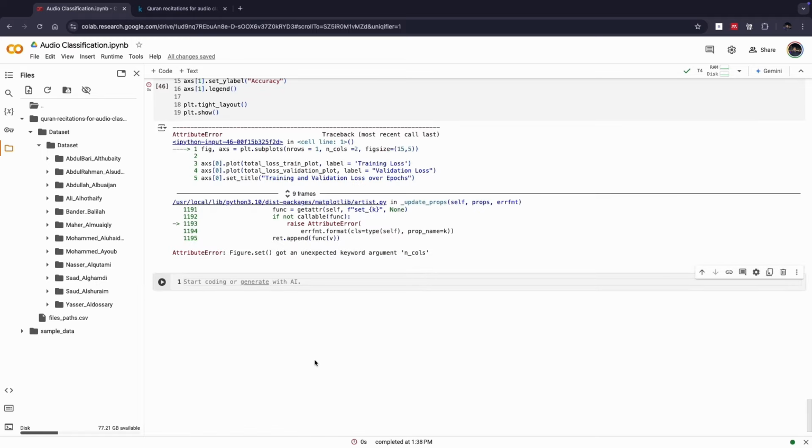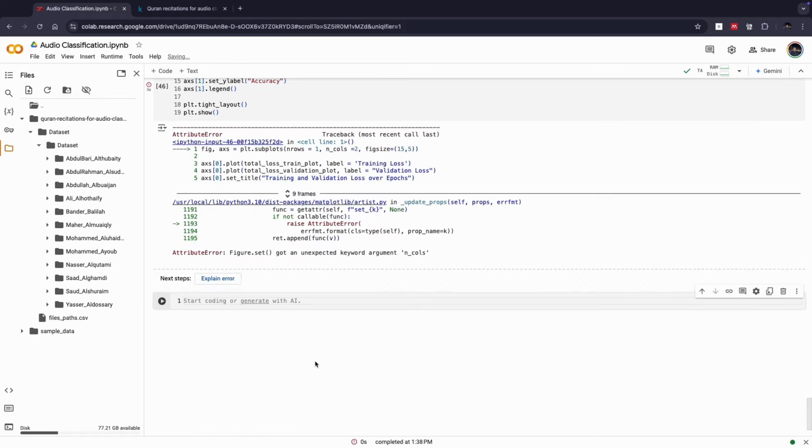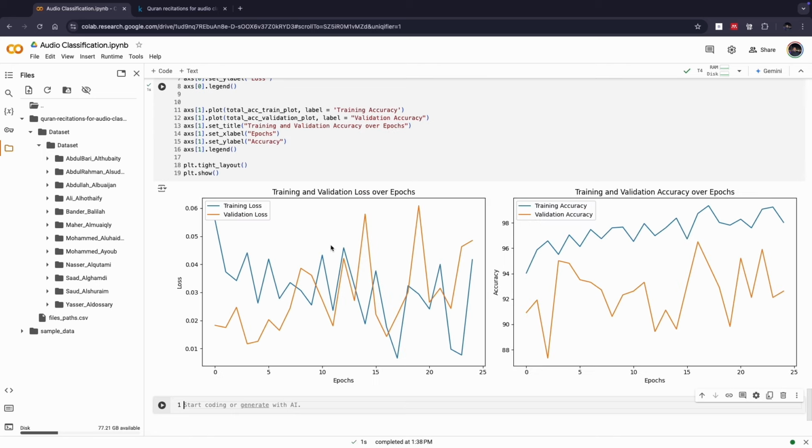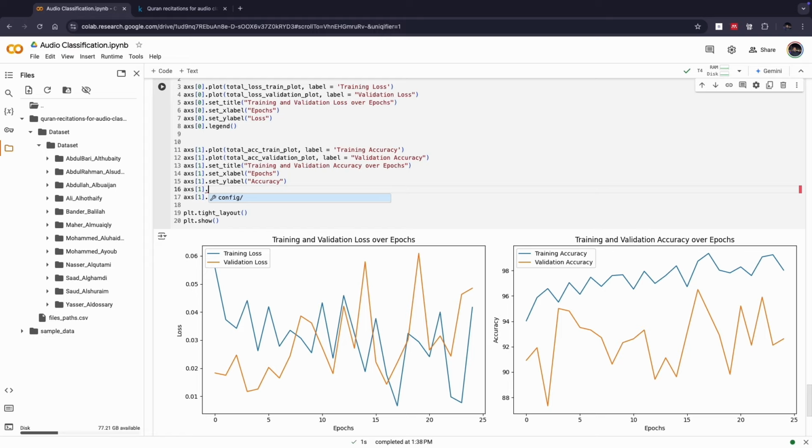Let's see. Okay, so n calls, this should be without underscores, number of columns, and great. Now it's not very clear, so we can set some limit or dimension limit. So for axis 1, we can set limits so that it can give us some good view.